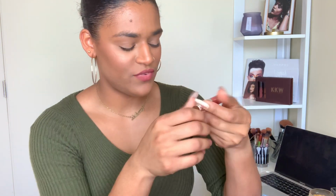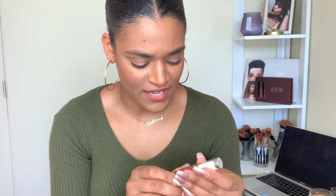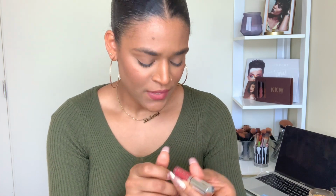So I'm excited. The 6th and last item of the bag is gonna be this Glitter Flip lipstick. I'm not sure if it's a liquid lipstick. It's by Ciate. I think that's how you pronounce it. We had this issue before with my other Ipsy Glam bag, and I don't know if I pronounced it properly when I got the highlighter from Ciate or Ciate. Let's go by Ciate because whatever. It's a mini glitter flip. I think it's a lip gloss. And this one is in the color Infamous.